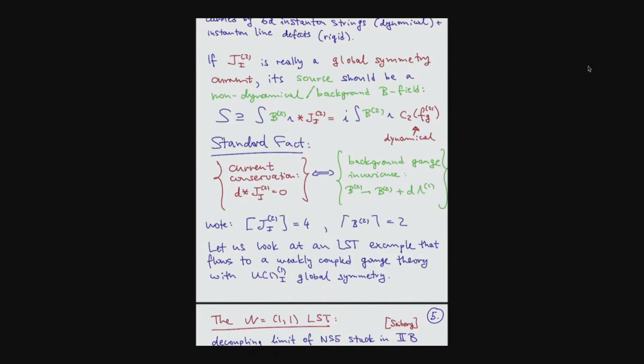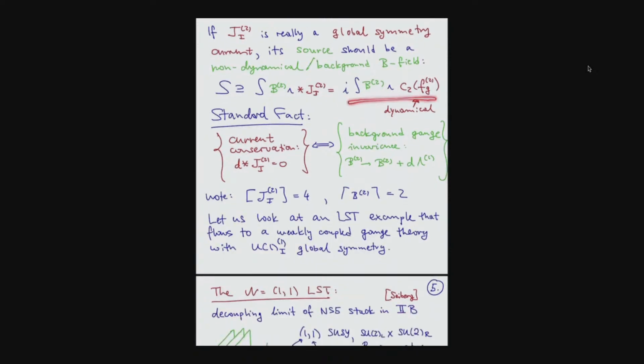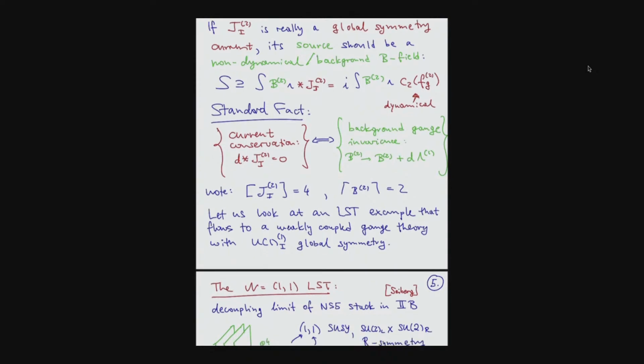And when we write it out in terms of the original instanton density, what we get here is a kind of Green-Schwarz-like term in 6 dimensions that contains the dynamical gauge field little f of my gauge theory and the background B field that I'm using as a source for this current. And it's a standard fact, which is easy to verify here, that current conservation of this 2-form current is equivalent to gauge invariance of the background B field. So if I do a background gauge transformation on big B, then this coupling is invariant.